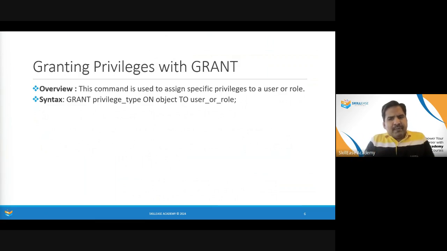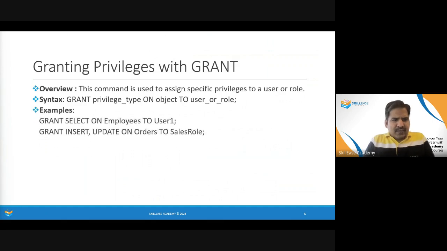To dive deep into the example, let us see this. Here we are giving access in the first command for user 1 on the employee table as a select privilege. So whenever user 1 logs in to SQL Server or the SQL database, he can only select the data from the employee table. He cannot insert or update any data into the table.